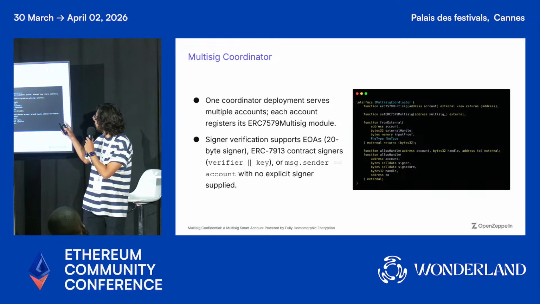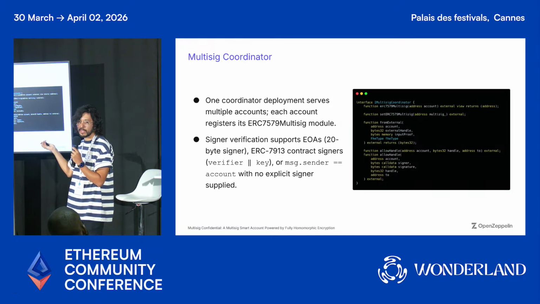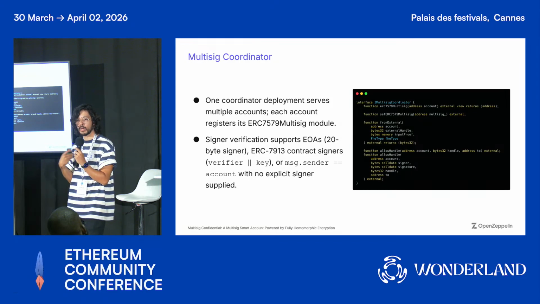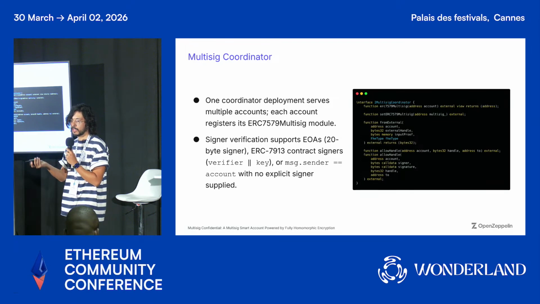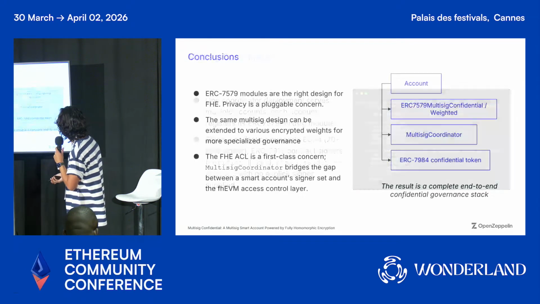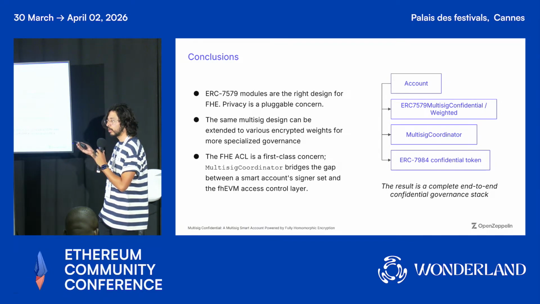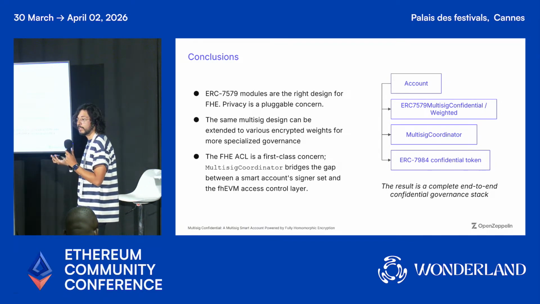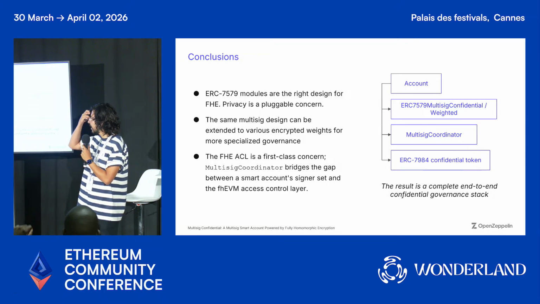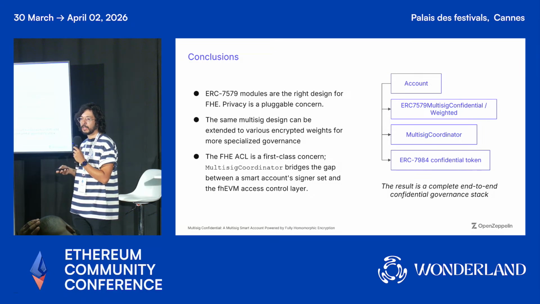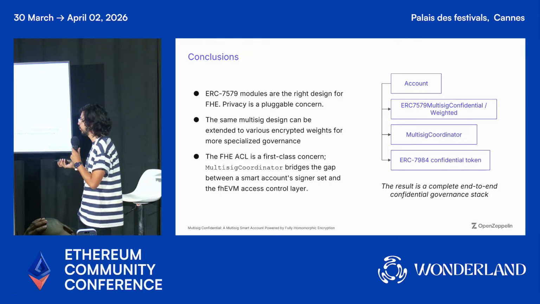As you can see, there is a from external function that allows receiving the input, and then an allow handle function which each one of the signers will call to ask for decryption access so that they can verify the actual input, right? So in conclusion, this whole stack that we worked on enables confidential values for a multisig through a 7579 module. The purpose is interoperability and also to get as much adoption as we can.